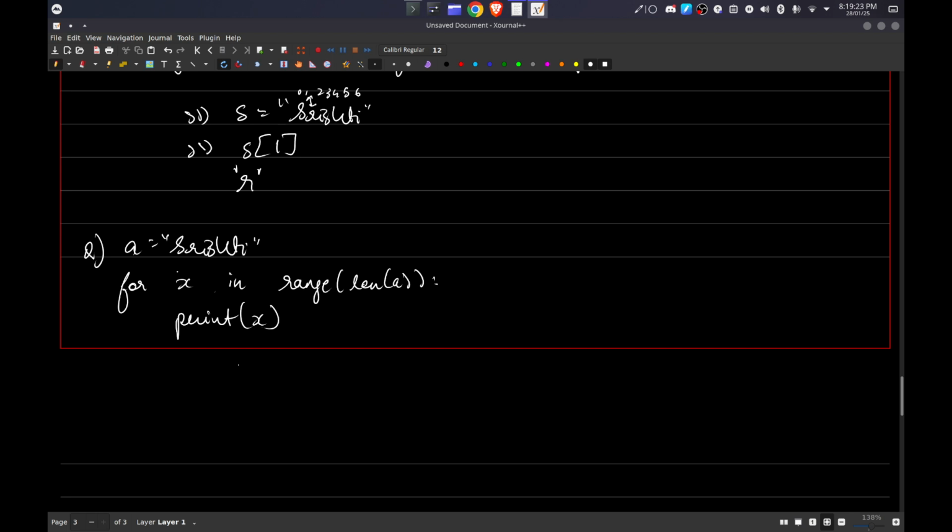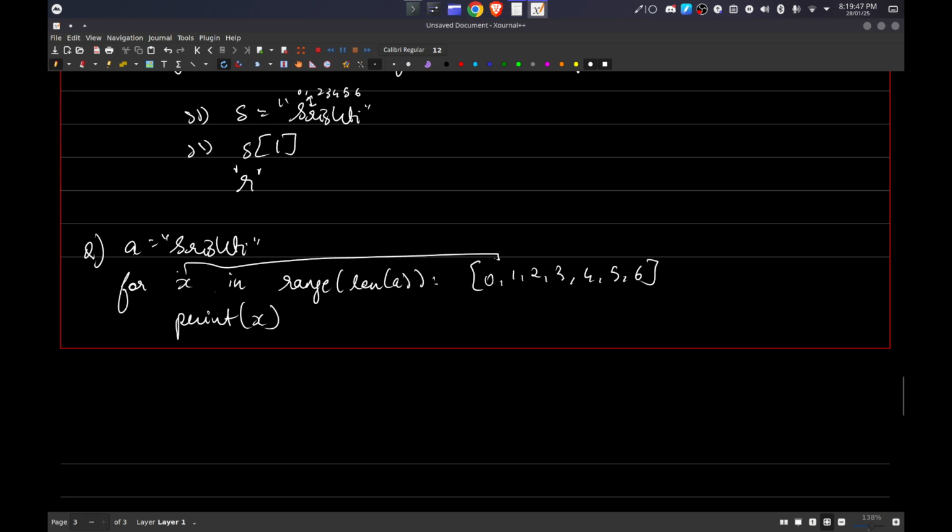This is how you're going to do it step by step. Range len A. Separate this out; this is one of your blocks, not a Python block, but a block you can see. Now replace this. The length of A is 7, so it will go up to 6: 0, 1, 2, 3, 4, 5, 6. Now x will go one by one in this list.